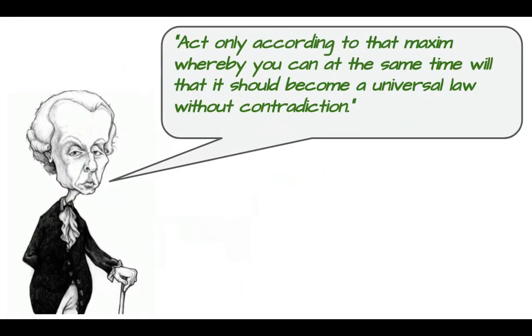As before and in the other videos, you'll recall if you've watched the utilitarianism one that there are some key phrases that you have to learn, and Kantian deontology is no different. So one of the things that you will have to learn is this little quote: act only according to that maxim whereby you can at the same time will that it should become a universal law without contradiction. Seems a little bit confusing, but actually if you unpack it, it's not necessarily that difficult to follow.